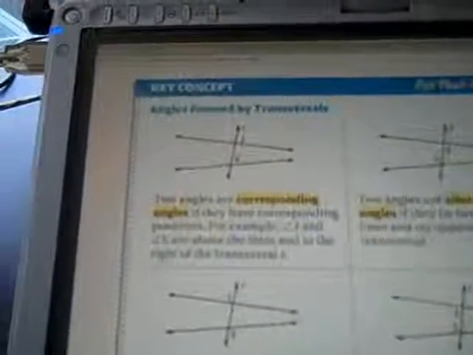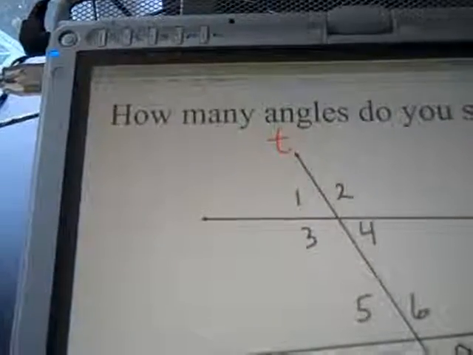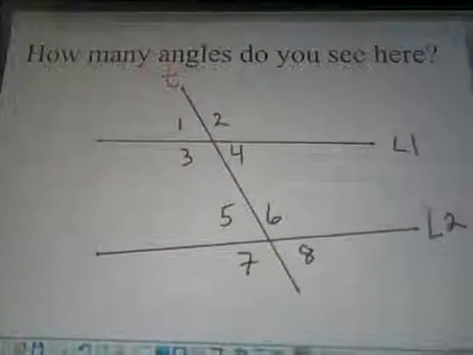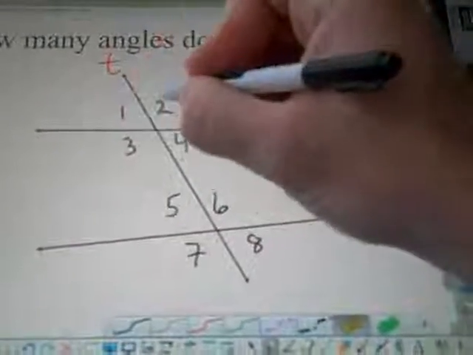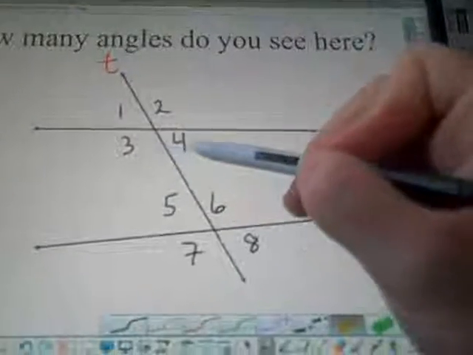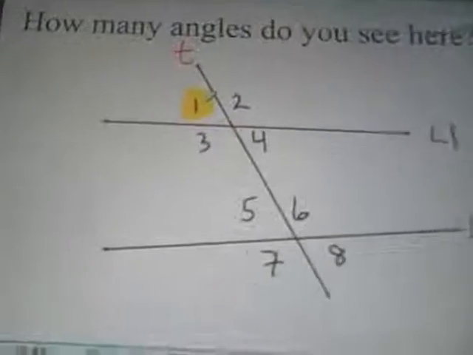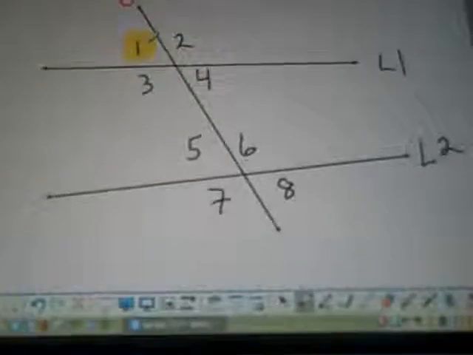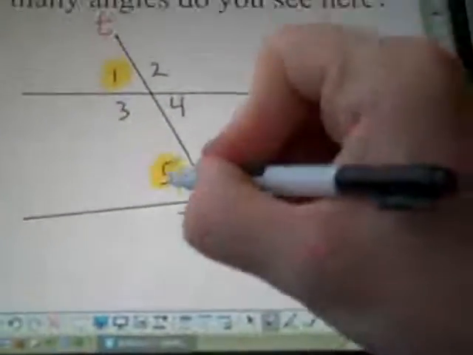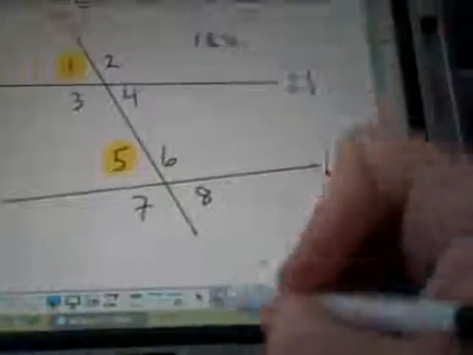And what a corresponding angle is, so if we go back to that last diagram, corresponding angles are angles that are in the same location on both lines. Okay, so upper left, upper right, lower left, lower right, and that's all on line 1. So if I highlight angle 1, that's off of line 1 in the upper left corner. If I look at line 2 in the upper left corner, I have angle number 5. There's a set of corresponding angles, so 1 and 5.